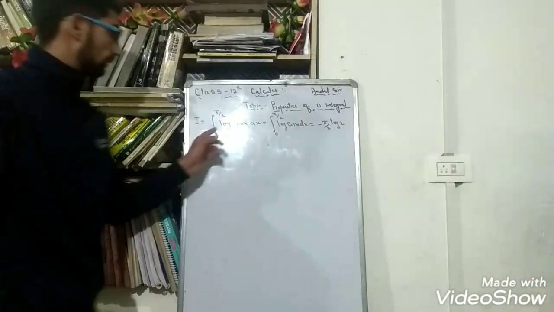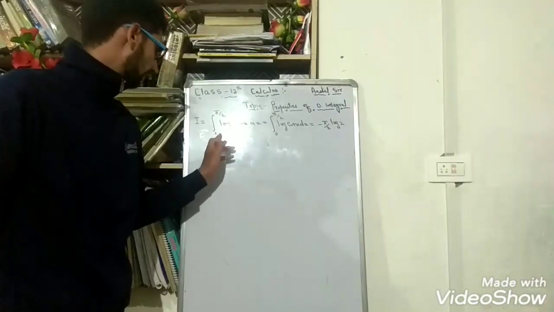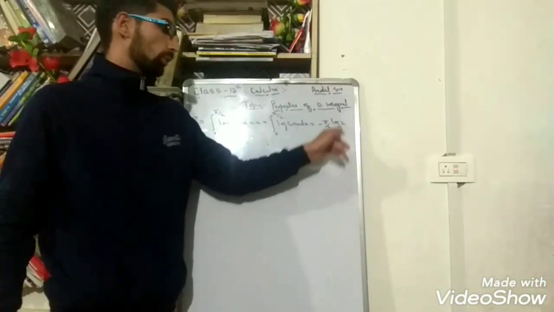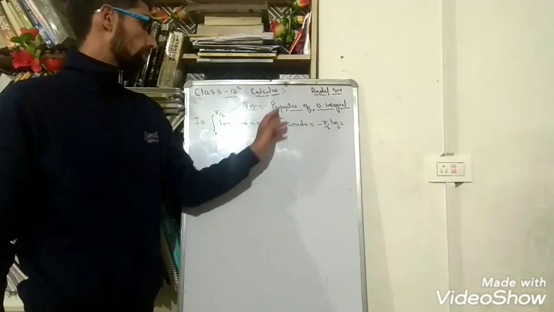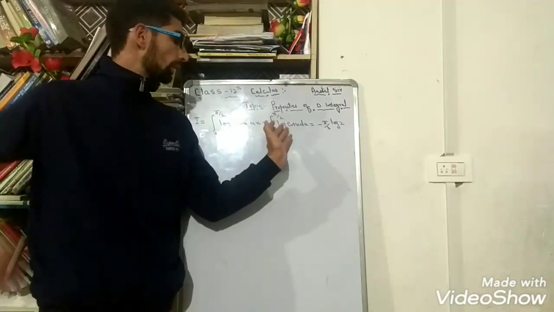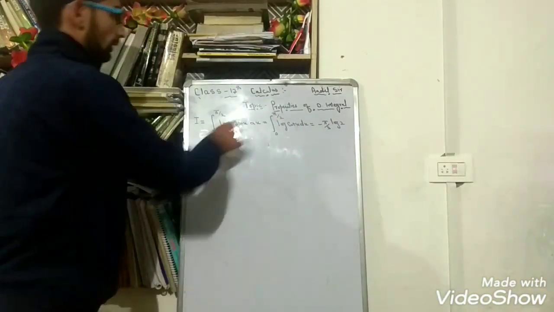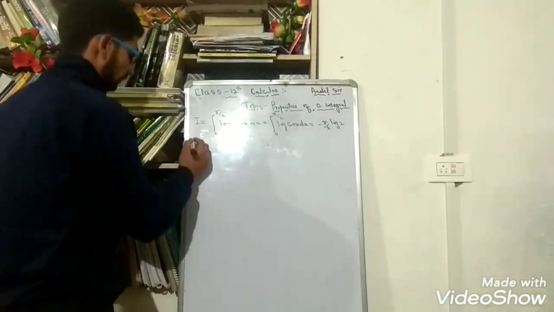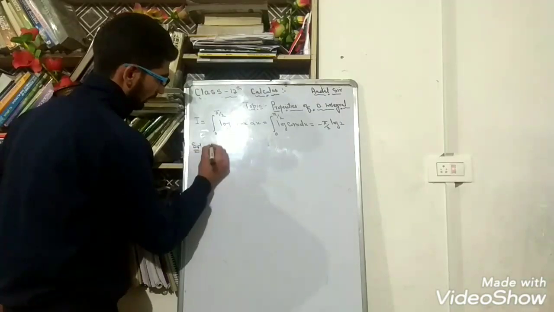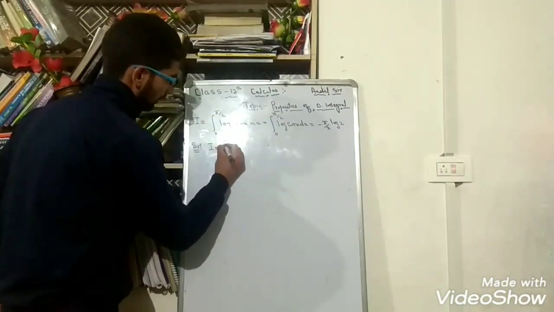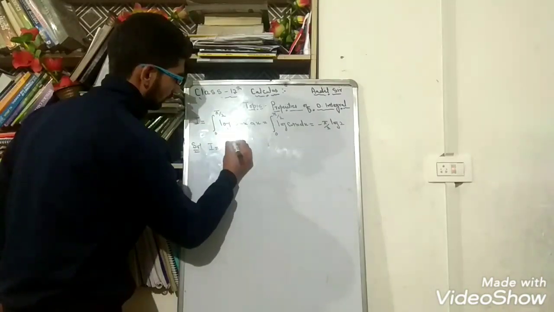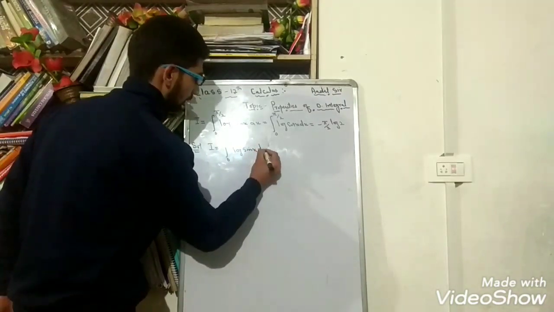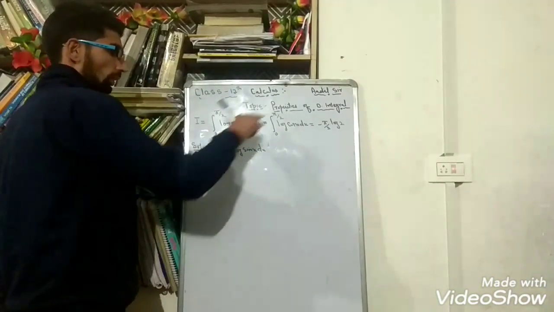We have to prove this I: if we have an integral from 0 to pi divided by 2 of log of sin x, we have to prove that this is equal to minus pi divided by 2 log of 2, and if we have the integral of log of cos x, we have again to prove it is equal to this. So we will first prove this one. The same procedure you have to follow for the other, because you have to do it. Now the first one is I equals the integral from 0 to pi divided by 2 of log of sin x.